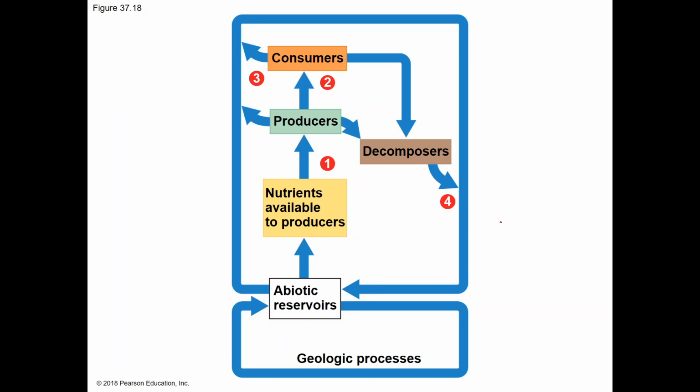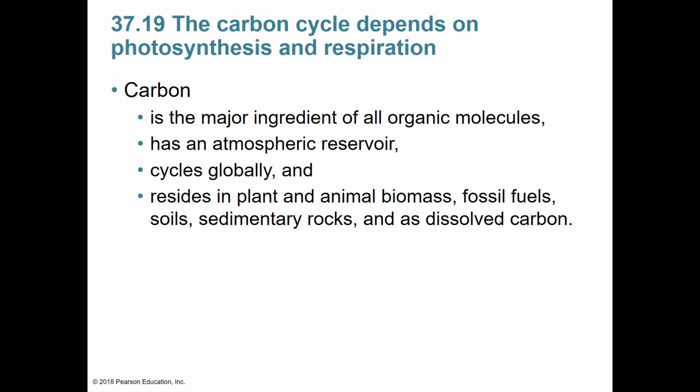Okay, so we're going to walk through these in a little bit more detail based on a couple different chemicals that are crucial to life. So the first being the carbon cycle. The carbon cycle is essentially the base of our respiratory activity. We use carbon-based molecules in order to do all of our metabolic activity.